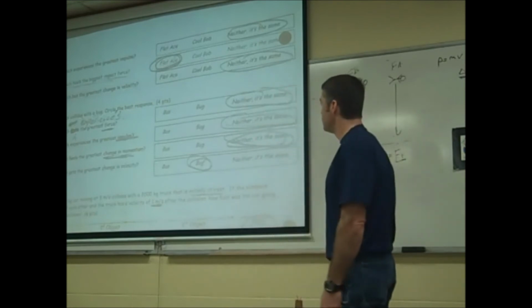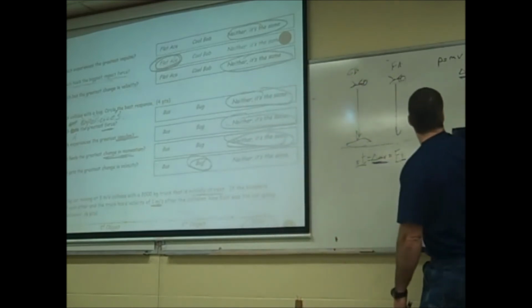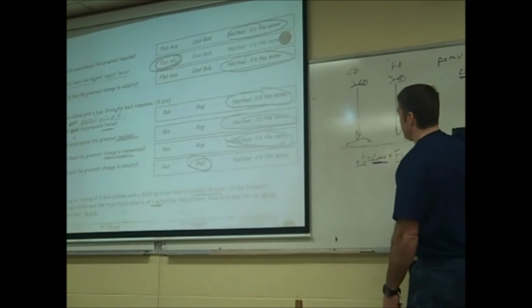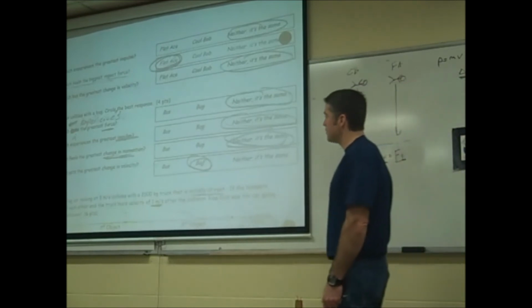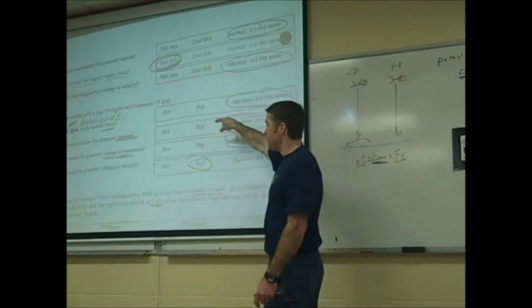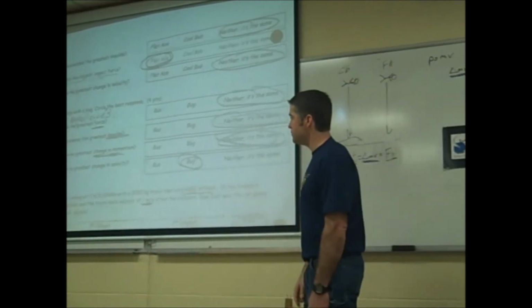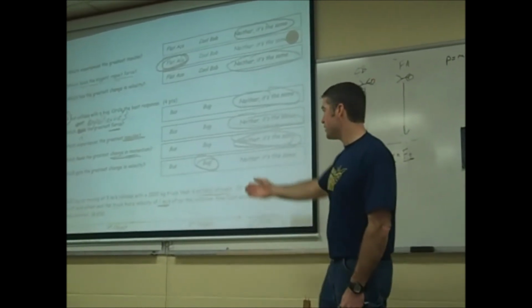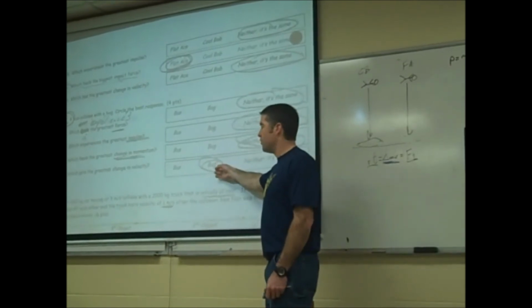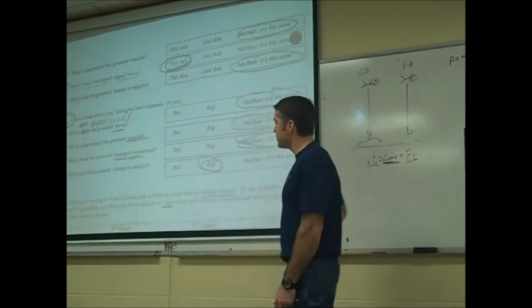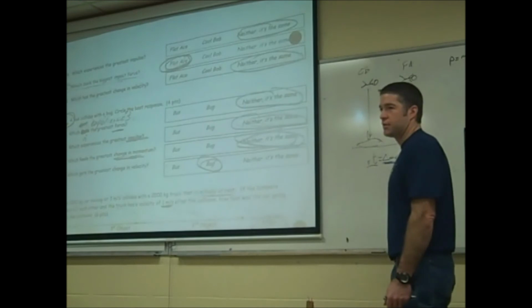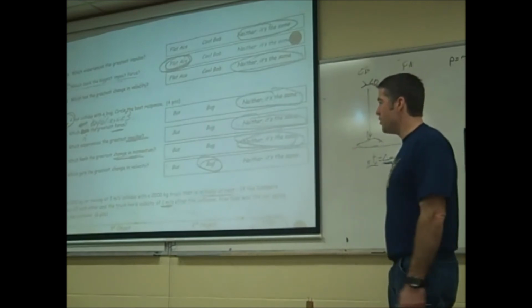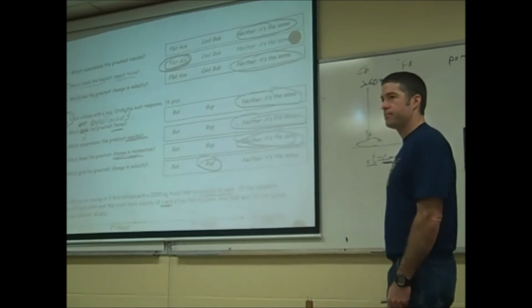Well, if impulse is change in momentum, it's got to be the same answer again. Whatever the answer is going to be for the impulse question, it's going to be the same for the change in momentum question. Finally, we get to one that's different. The bug is going to slow down, or actually reverse direction. The bug's going to change velocity more than the bus. The bus isn't going to even notice it in terms of velocity.